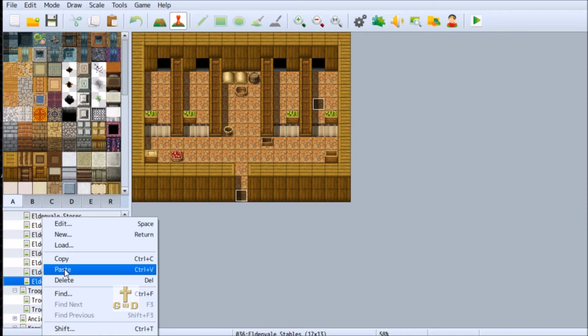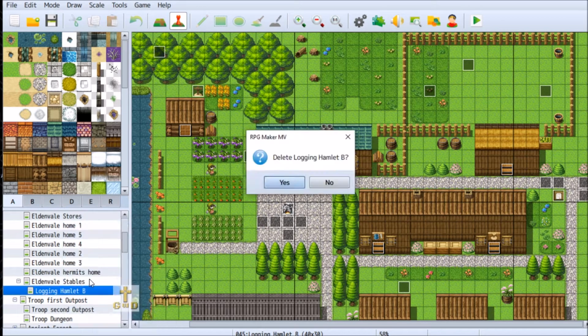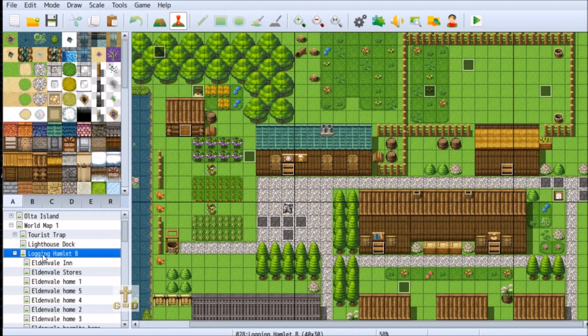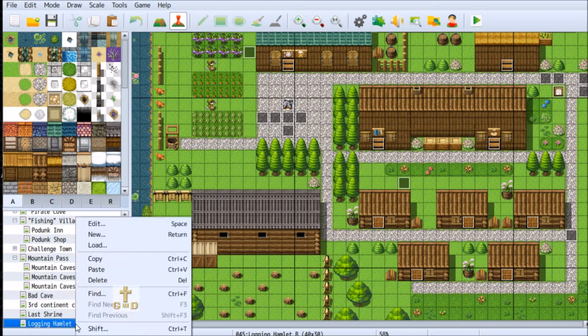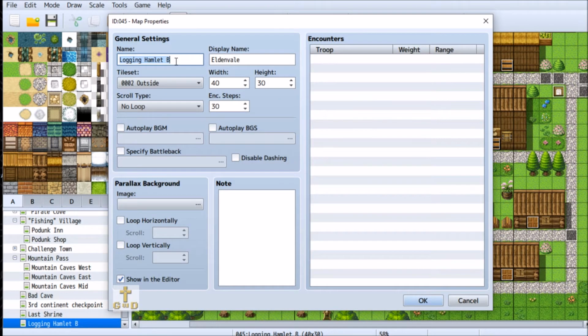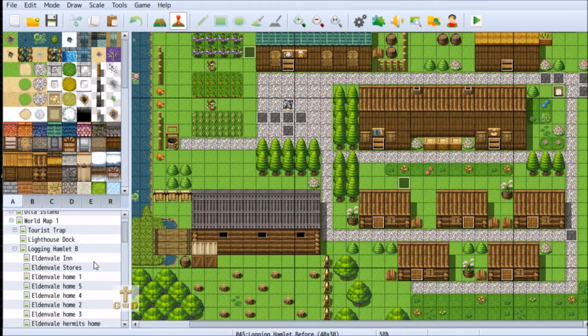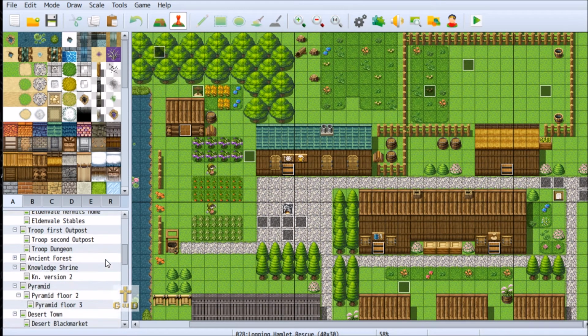I'll just stick it there, paste. Right. That's not how that works. Delete. Yes. I'll put it under world, I guess. Yeah. Paste. And we have to change the name. So let's call it Logging Hamlet Before and Logging Hamlet Rescued, I guess, is the best way to do that. Just so I know what I'm looking at. Okay. Edit. Logging Hamlet Rescue. Okay. All right. Simple enough.